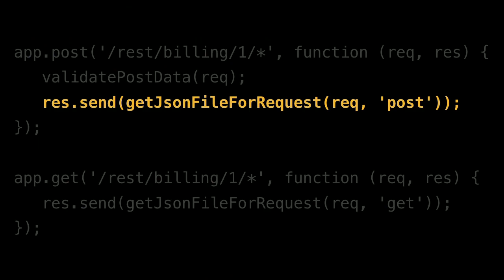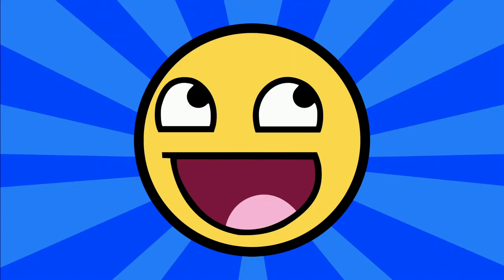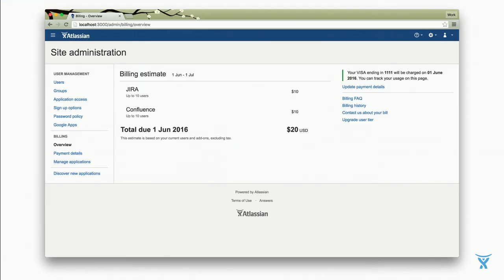So with this modification, everything was actually awesome. We were developing in a fast and stable environment, we were checking our post data, and it was all really good. And we needed one more improvement, and that was scenarios. As you know, everyone is unique, so not everyone has Jira and Confluence in the instance. You have different combinations of different products. So we needed to be able to dev against that as well.